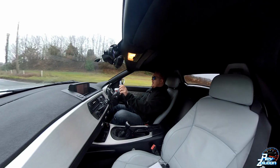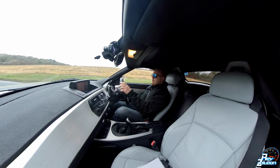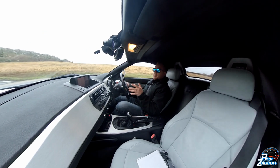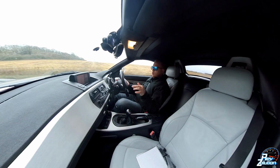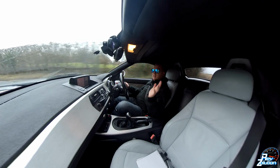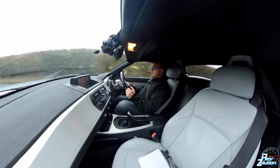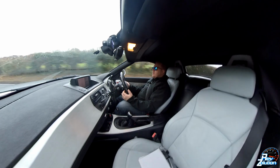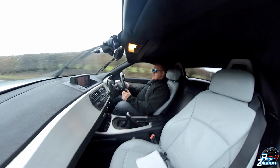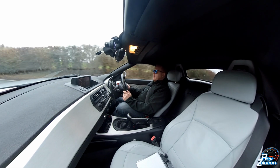2.5 litres, again, they do it in 5-speed manuals and 6-speed manuals. I've seen a bit of both. I've seen more 5 speeds than 6, but there are some 6s out there. Correct me if I'm wrong, or maybe people have just put a 6-speed gear shifter on there. But yeah, I was a bit confused about that, but it looks like they are in both. Again, you've got more engine, but you're losing miles per gallon. You're into your mid-20s.